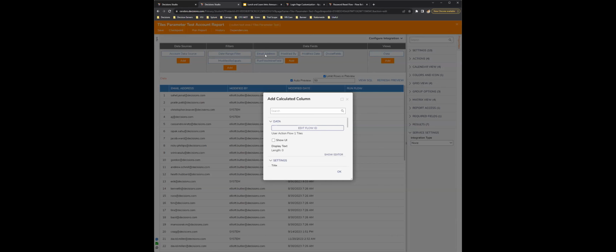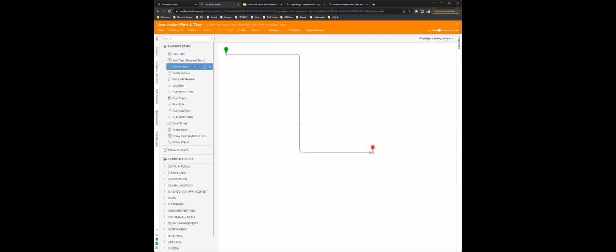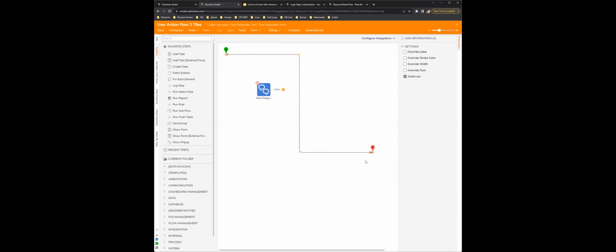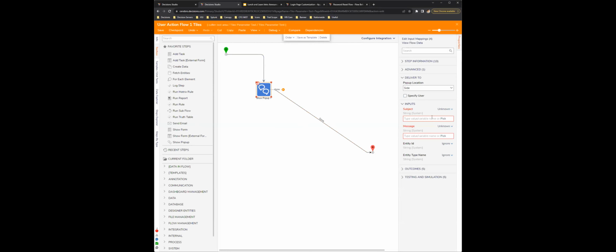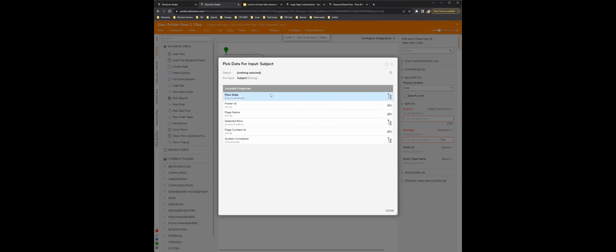So if in that flow you create a pop-up with the first field, looks like I'm having issues with this. First field and pick from data.